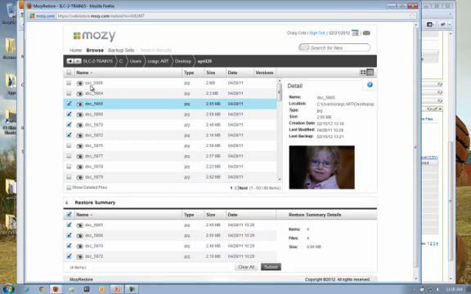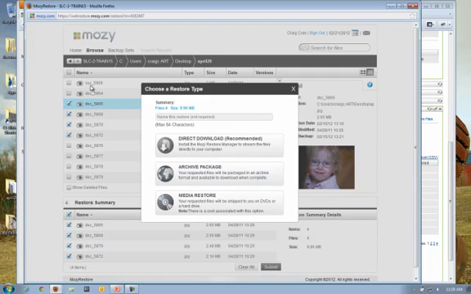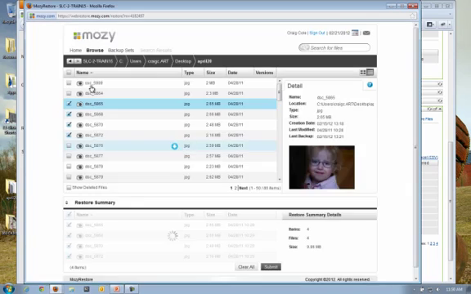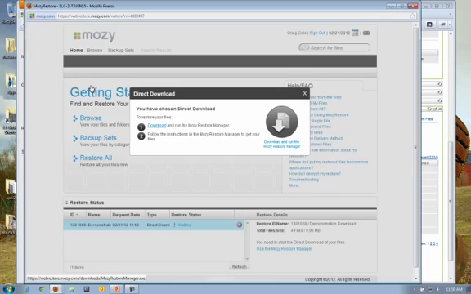So once you've selected all the ones you want, you click the Submit button, and it pops up with this little notification. This is telling you how many files are being restored and how big the total is. You can give it a name. Now, this becomes important if you start interacting with our Restore Manager, because then you can see the name of the restore. Let's say Demonstration Download. Okay, and we can click Direct Download. Now, the Direct Download will pop up and ask you to use our Download Manager.